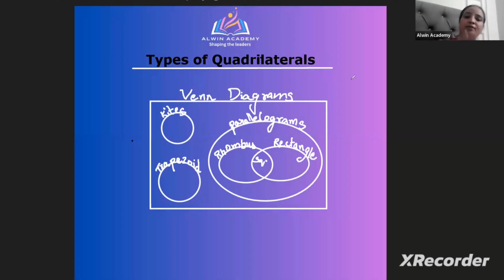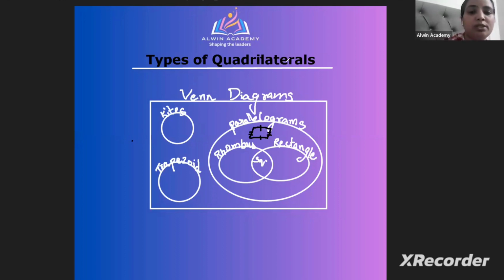Okay. Now we have this Venn diagram in front of us to understand the types of quadrilaterals very nicely. This diagram tells me that there is a bigger type of quadrilaterals known as parallelograms, which I can draw like I have drawn it earlier. Opposite lines parallel, right? So this line equals this line, and this line equals this, right? And opposite sides are parallel as well, right? So what I have drawn just now is a parallelogram, right?